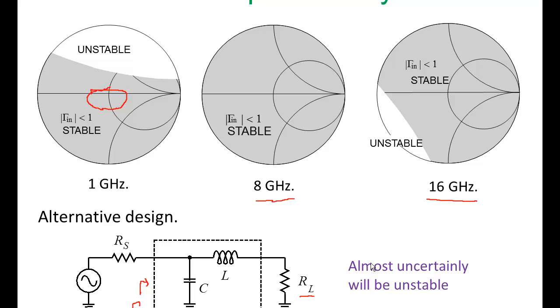At 16 gigahertz, look at what's going to happen. We're at twice our design frequency of 8 gigahertz. This capacitor is going to tend to be a short circuit. L will go to be an open circuit. Before we become a short circuit, we will be capacitive, and we will be in this region. So this matching network choice is almost certainly going to be unstable.